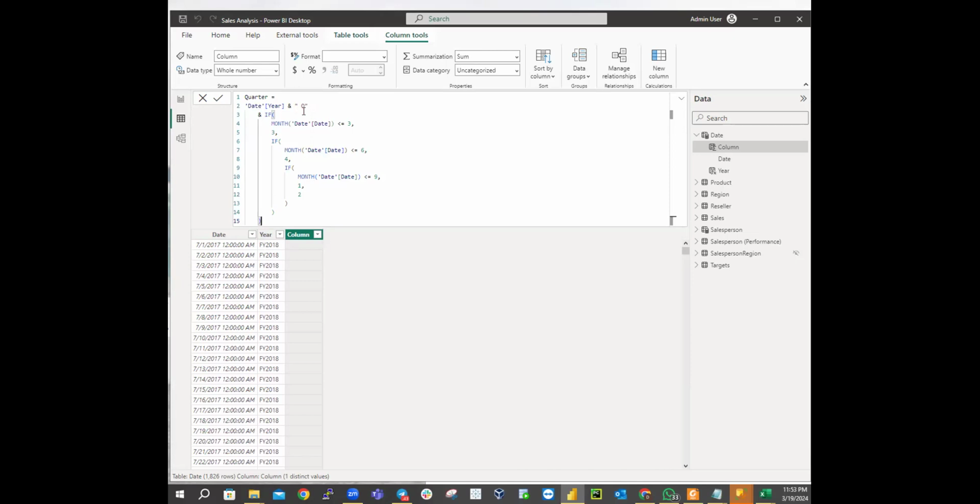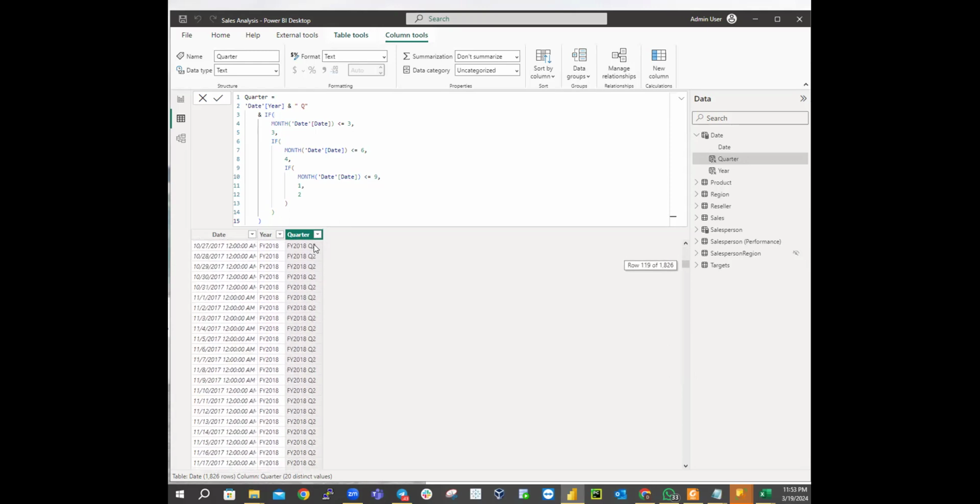Let me press enter and see so that you understand the formula properly. So this is my formula, I press enter. Can you see what it does now? Financial year 2018 quarter one, like that.